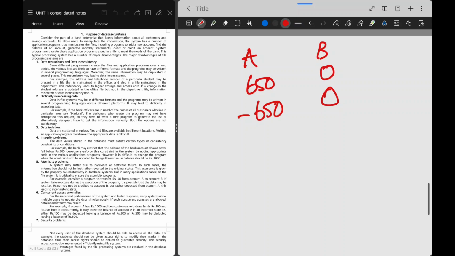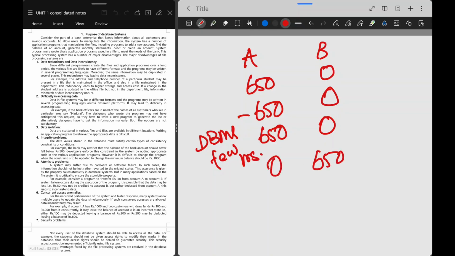What will the DBMS do? After a few hours, this amount will be credited back to A's account. Then later, he can confirm that this particular amount can be transferred to B's account. So this is an atomicity success. Atomicity never fails in the DBMS. That is the main purpose we are using DBMS.